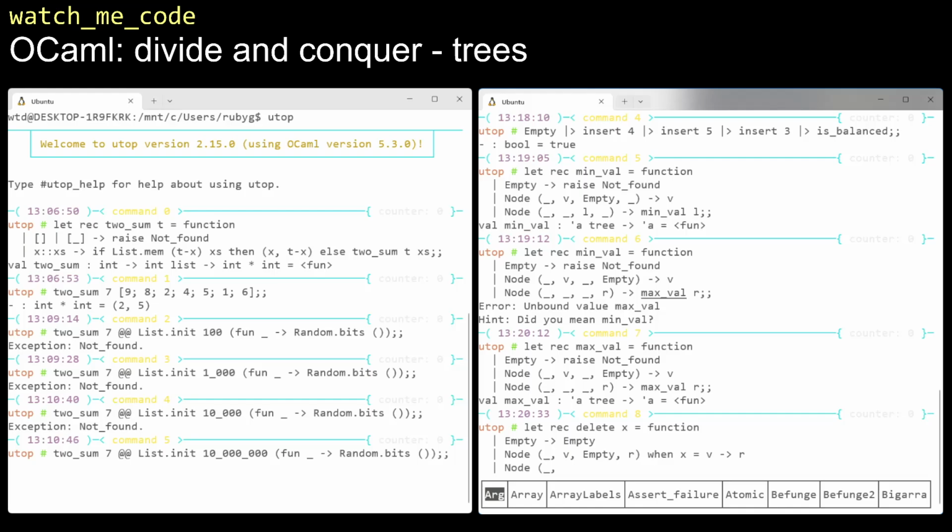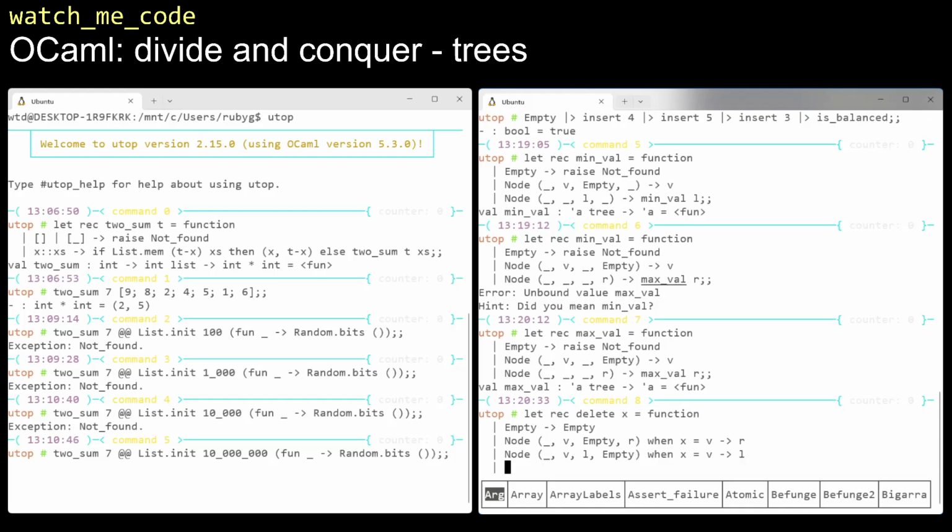Now, the trick is we have two non-empty branches, and we've found that the value we're looking for is left. So it either isn't in the tree at all or it's in the left branch. We're going to have to delete that value from the left branch.